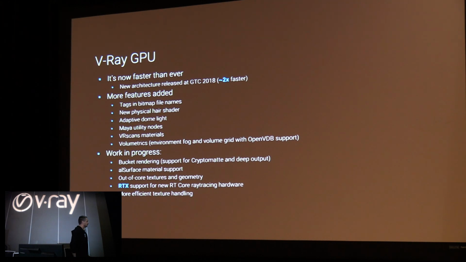And for the official release of V-Ray for Maya, we hope to have a few more features in V-Ray GPU. The first of them is bucket rendering, which is a weird one. I thought that we were moving away from buckets, but apparently that's not the case. So what this will give us, first, bucket rendering for the GPU will give us support for Cryptomattes and deep output. Cryptomattes are, for those of you that might not be familiar with them, an easy way to extract masks from a render for various objects or materials without adding multi-mat render elements all over the place.